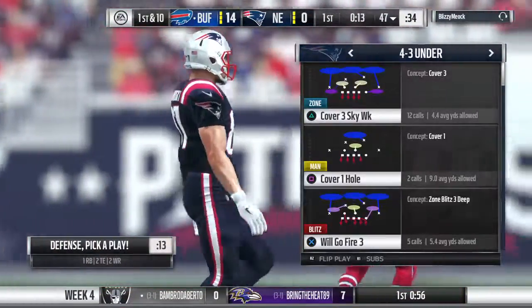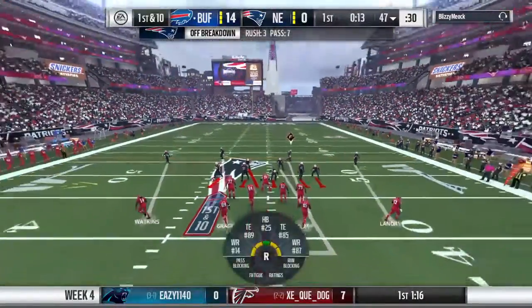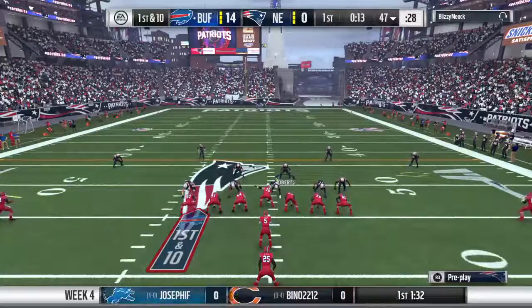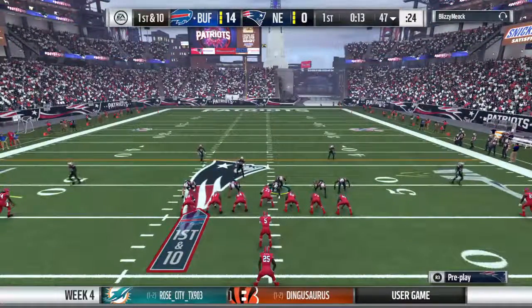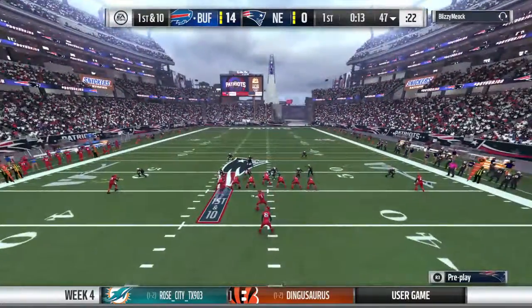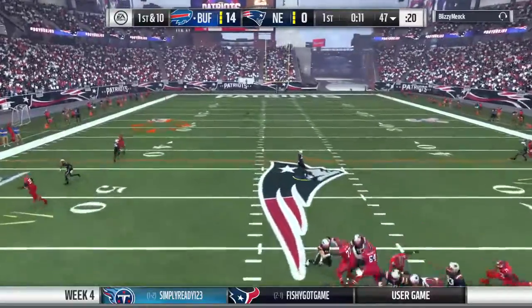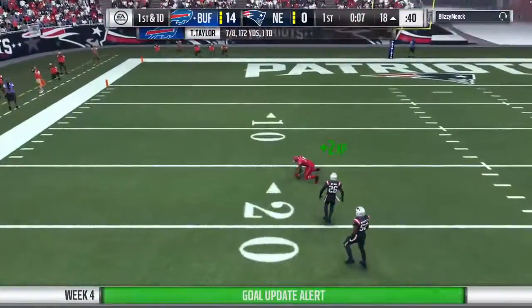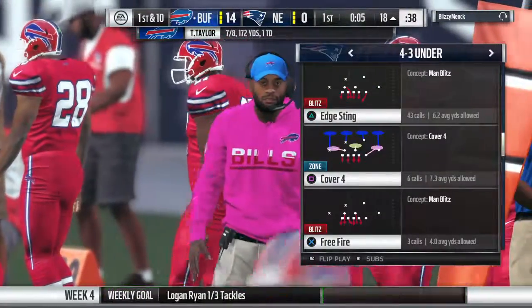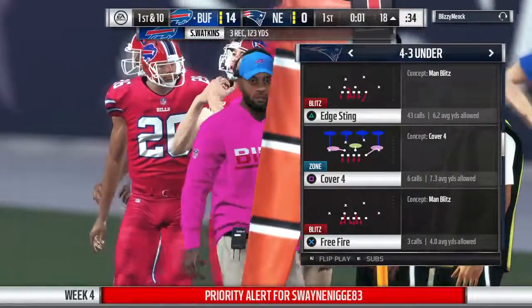And they will simply, Charles, be looking to duplicate what they did last drive when they were able to push it in for 6. And they hope it'll be that easy, right? To be able to take exactly what happened before, replicate it. They have to make a few additional changes along the way because I'm sure the defense will make some adjustments, but they've got to have great confidence having scored the last time out. Looking left side for Watkins, and he's got him. A big gain there for the Bills. 35 yards. With Charles Davis, I'm Brandon Gaudin.